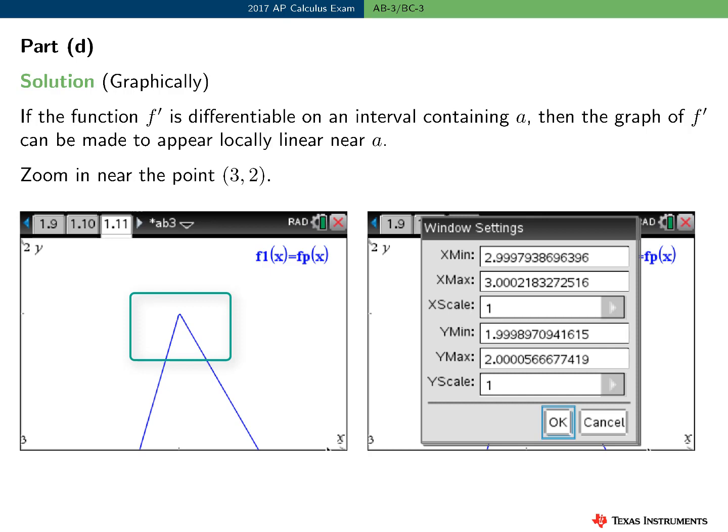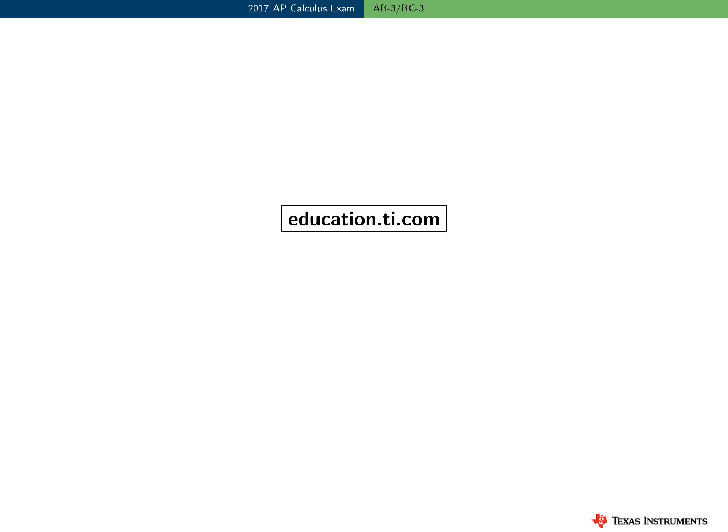Now, this doesn't replace the analytical justification, but it does lead to some acceptable geometric explanations for the reason f double prime of 3 does not exist. I hope this video gives you some good ideas for additional practice AP Calculus exam type questions, and of how to use technology to solve some of the parts of this problem, and to explore, confirm, and visualize results.